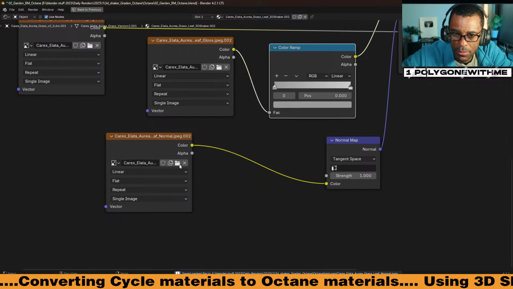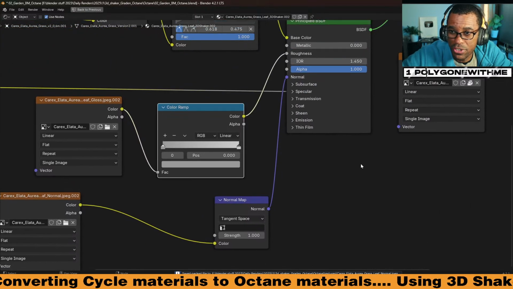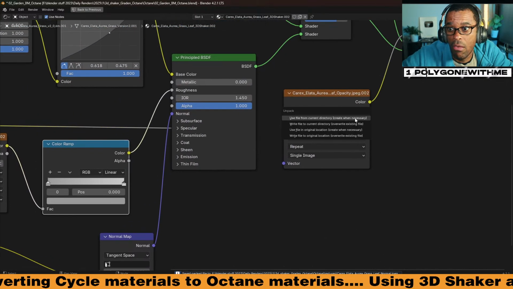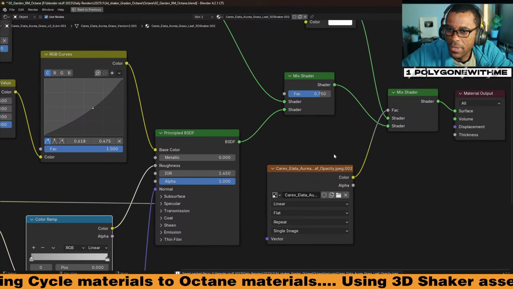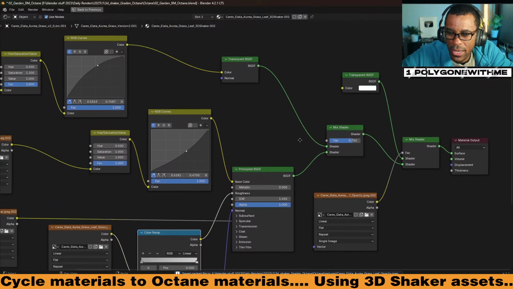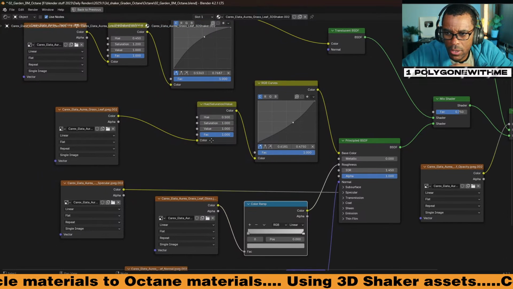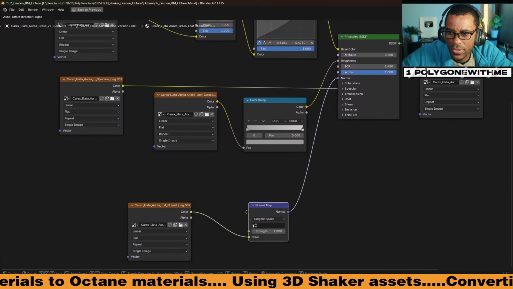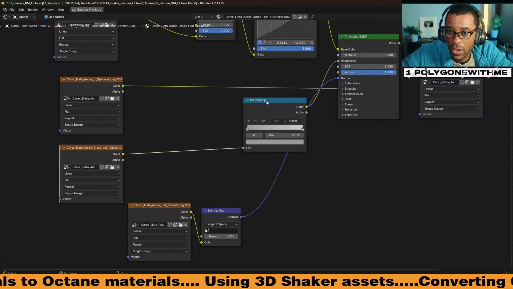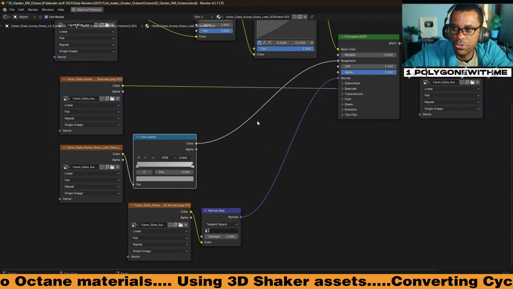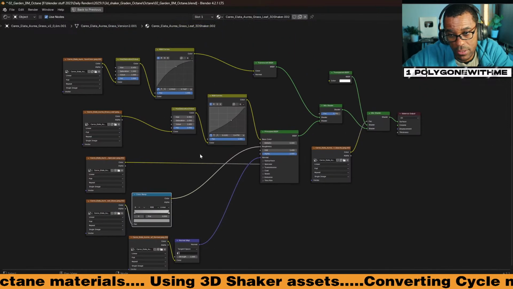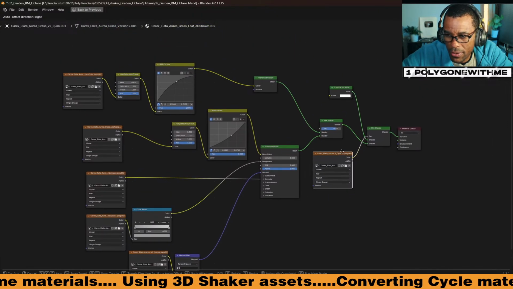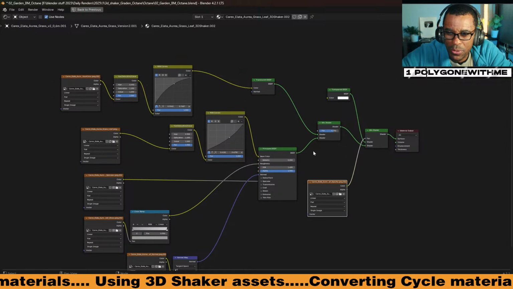And I'm not gonna lie, the first time I did this, actually the first 5 or 6 times I ever did this, it was a headache. I was like, ugh. It was overwhelming. But each time I kept doing it, I kept seeing patterns and I kept saying, oh, okay, okay. And it got easier and easier, and it's getting progressively easier. Even when I first opened up this file, I was like, oh my God. Because there's some other tree assets, you'll see the node setup is crazy. But once I recognize a few patterns, I'm like, ah, I know what's going on here.